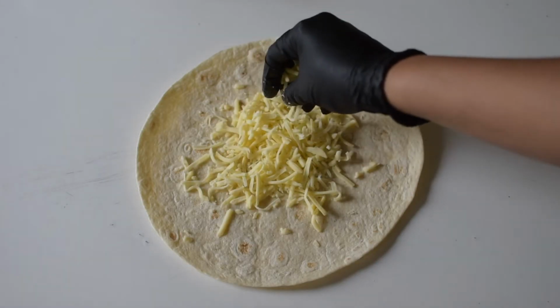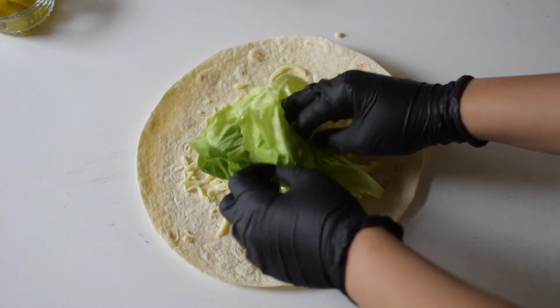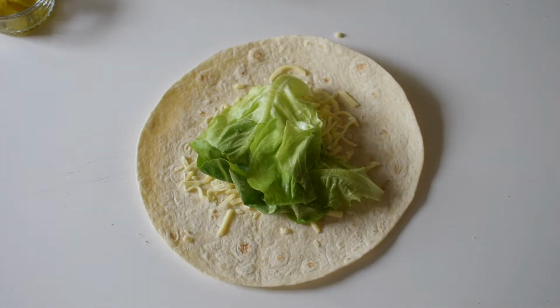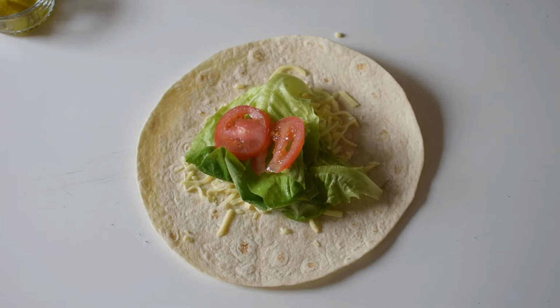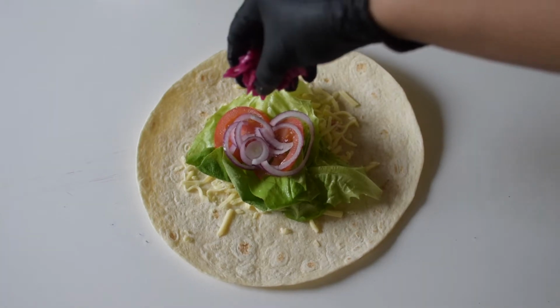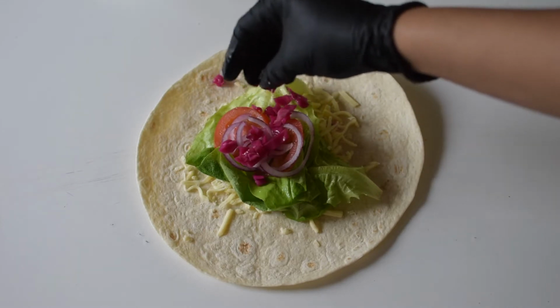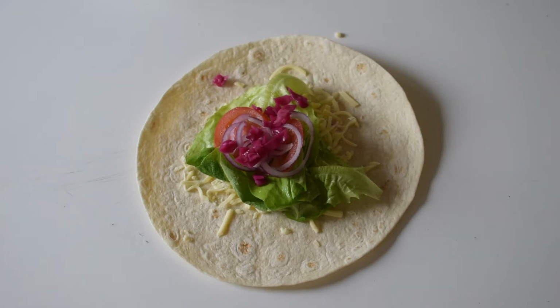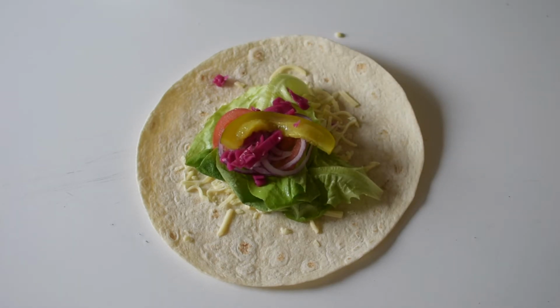So first I'm starting out with my cheese. This is so that it melts faster. Your clean lettuce, followed by tomato, some onion, some pickled cabbage. Oh my god, I love pickled cabbage in any kinds of wrap, salad. So sweet and delicious. I've got some pickles.